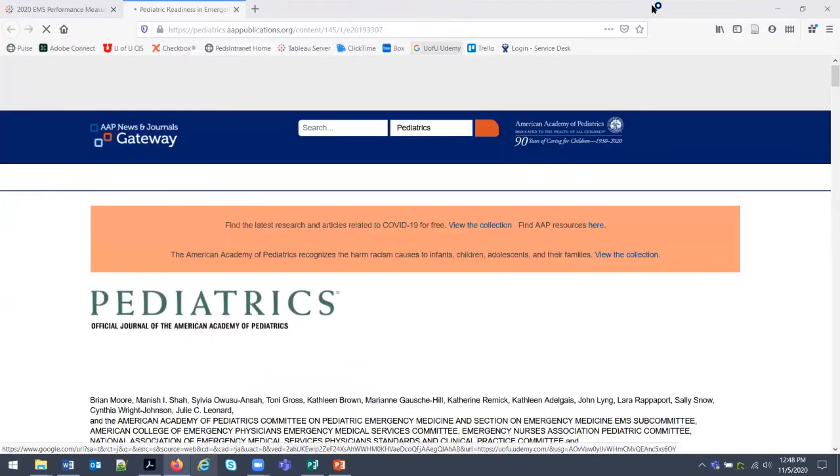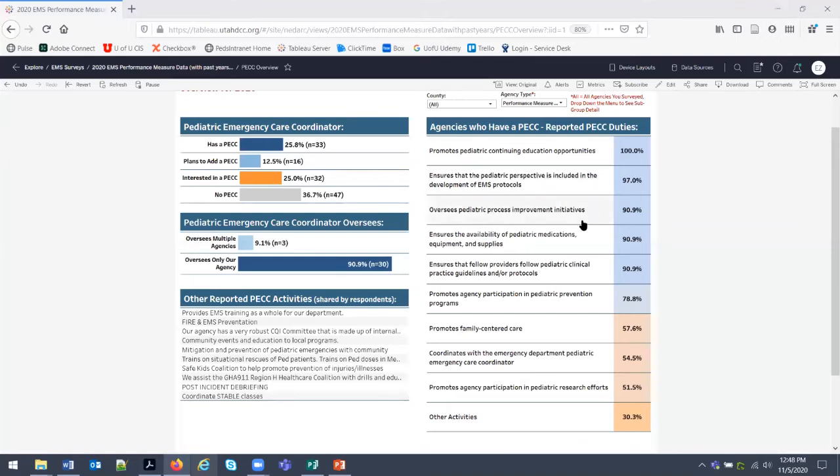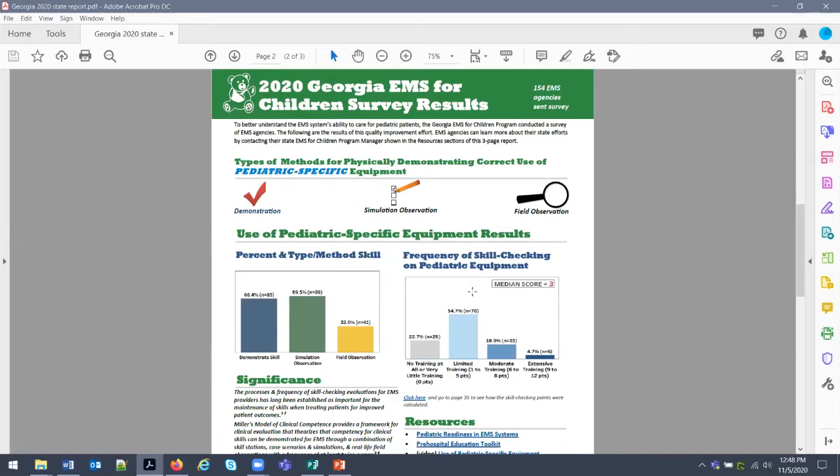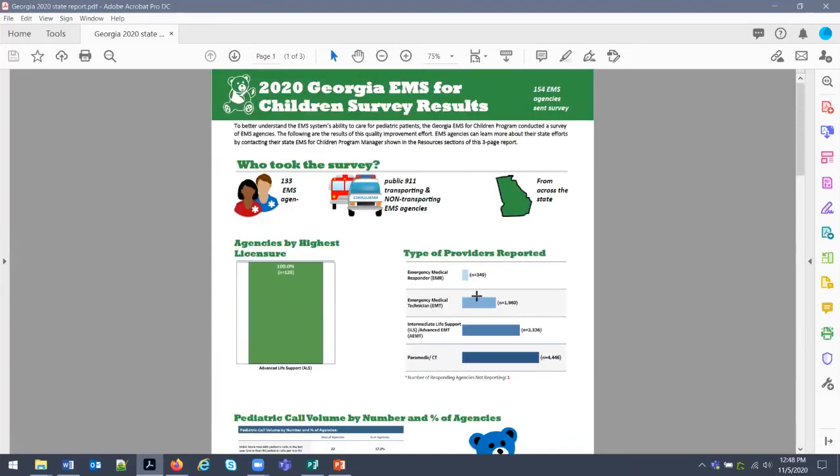You just want to double check if you added any of these resources. We double check the ones that we added on there, but if you add any additional links, you want to make sure that they're added correctly. Now, the next part that you're going to want to do is get this report ready to send.